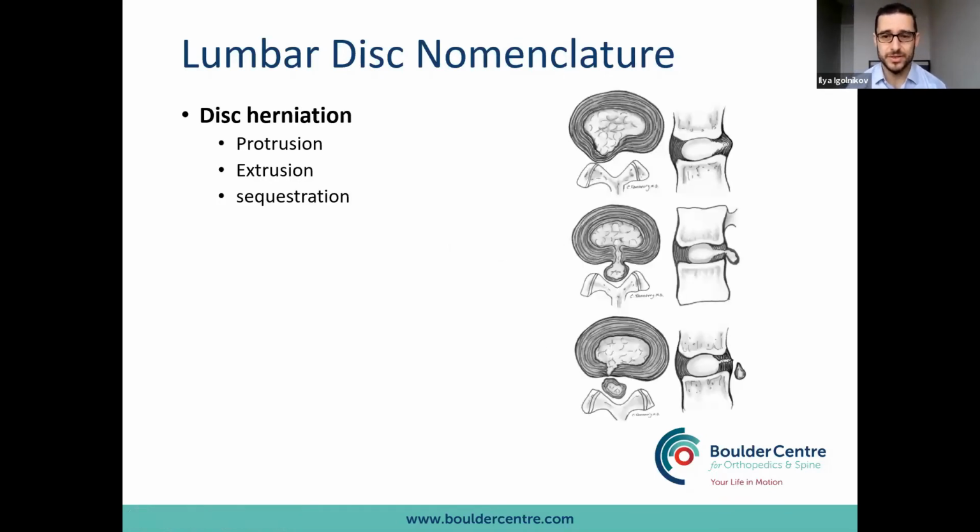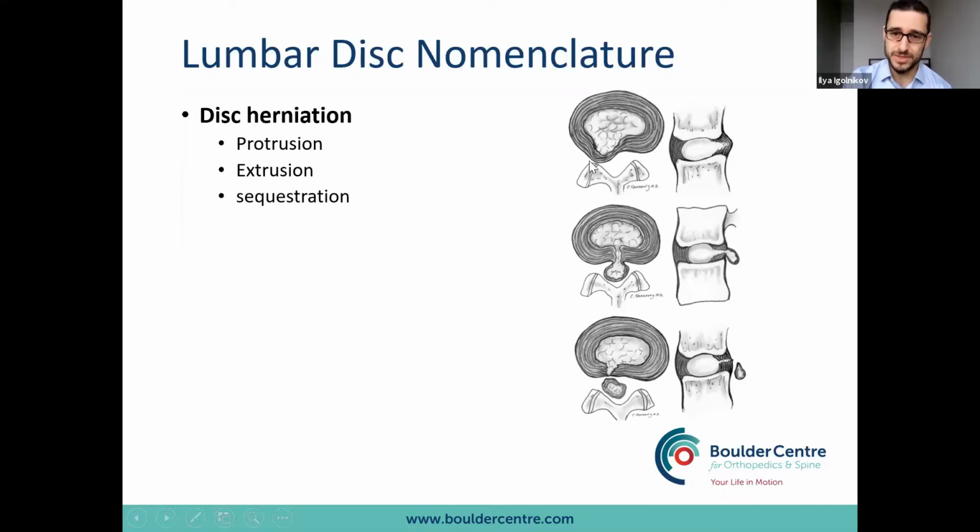Now, in contrast, a disc herniation is when you have a focal piece that has bulged out or protruded or extruded, as we see here. And this is more of a result of an acute traumatic process. So you can probably imagine if you put a really high force through that disc, you tear through some of that annulus fibrosis and that jelly comes out. So this is the equivalent of having a hole in that donut. And if you bite on one side of it, on the opposite side of where that hole is, that jelly squirts out from the other side. And so a disc herniation can really be defined as three different subtypes.